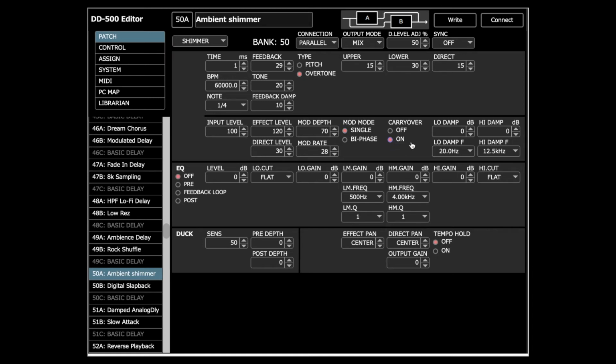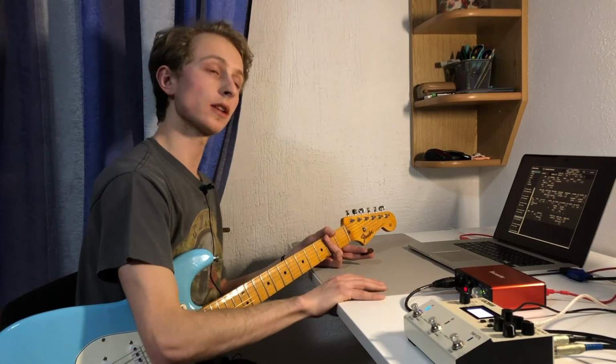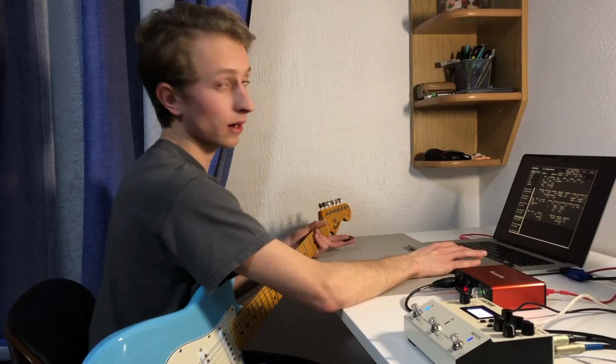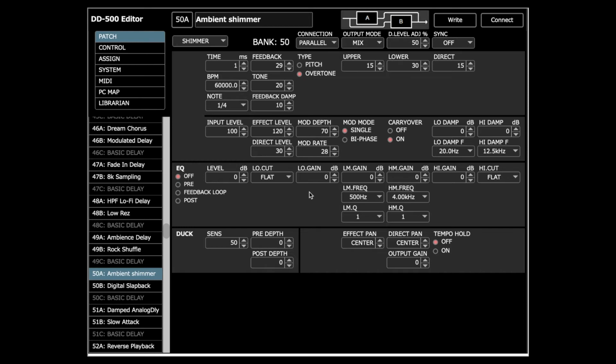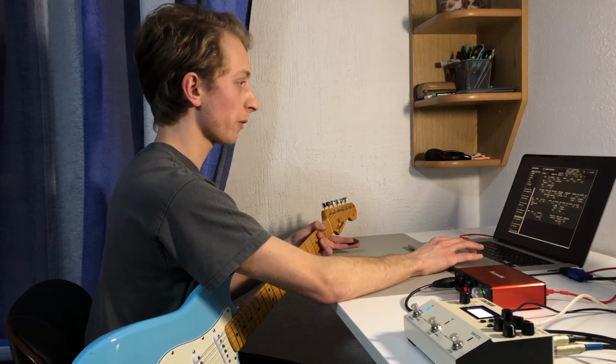Now, do we want some EQ? This also depends on where you're going to be using this setting, what you're going to be playing with, what other instruments you're going to be playing. For now, I'll just set these where they are. I think it sounds good as it is. If you're going to be playing with a bass guitar or some bass synthesizer, anything that has low frequencies, maybe you should consider cutting out all the low end. Maybe not all the low end, but at least some of it so it doesn't get in the way of the bass. I'll leave the low end flat where it is.